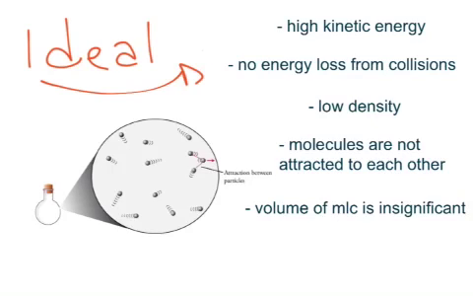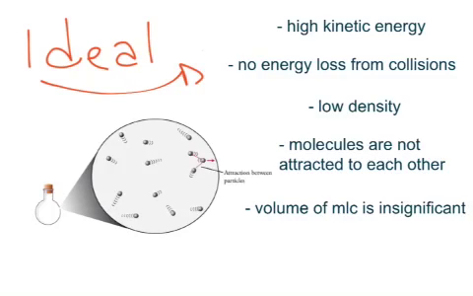This is saying that the gas is going to follow the rules of the mathematical equation perfectly, which for the most part, we can assume that they do. Any deviation from a predicted value is always so small that it's usually negligible. The rules of what makes an ideal gas are some of the things we talked about a few days ago. We have high kinetic energy, so they're moving really fast. When they collide, they don't lose energy. They have super, super low density, so there's tons of space in between the molecules.